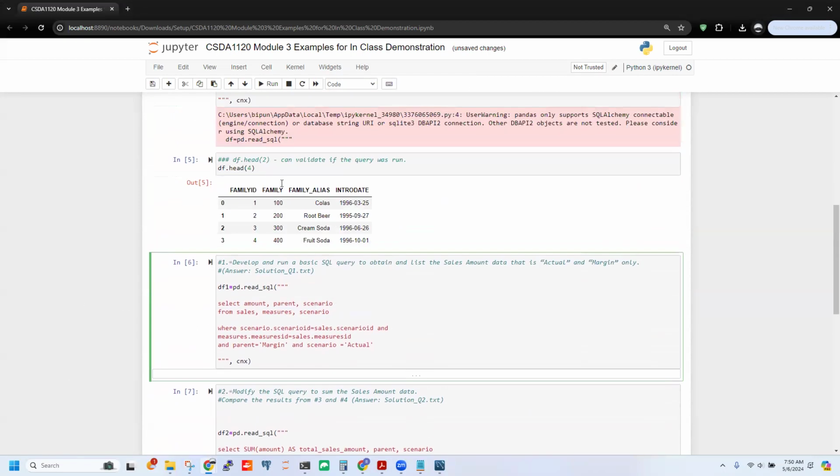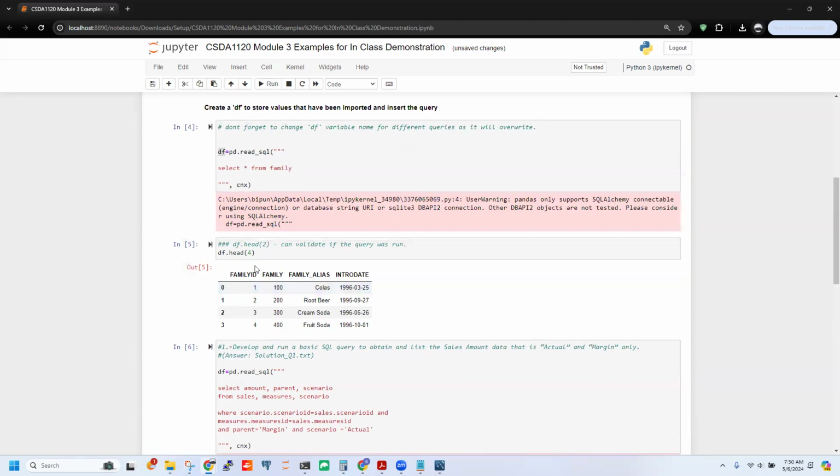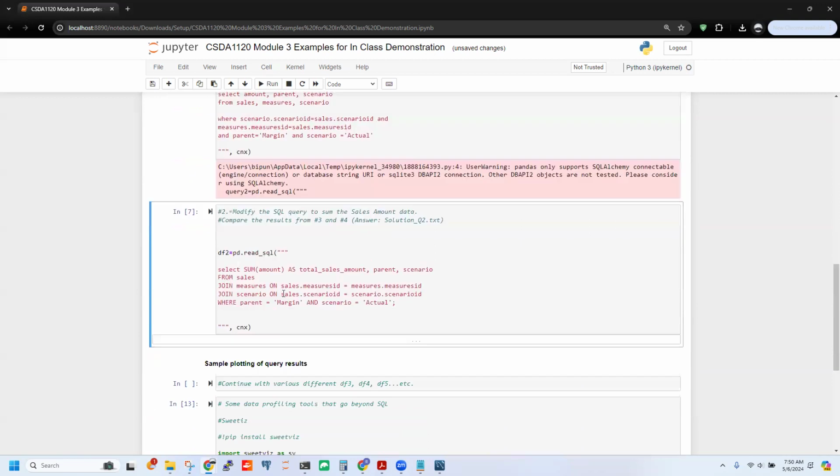This is one query that, on your lab, even on lab 2 and 3, the same query, try to run it. And one thing to note is, if you're running different queries, make sure the variable names are different, df1, df2, because if you do this and run this again here, it will override this thing. So you need to make sure you're naming it properly. You can also make it explicit, or you can say query 2, it's perfectly fine, and so forth, right? So whatever you want to name it, just have it more organized. So these are some examples that you can try out.